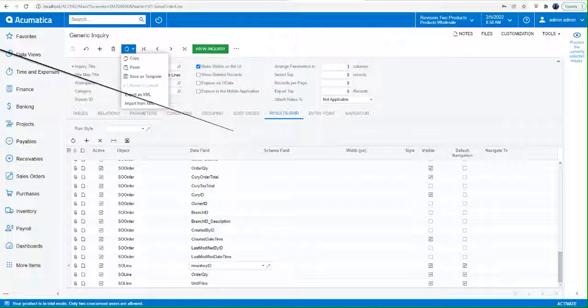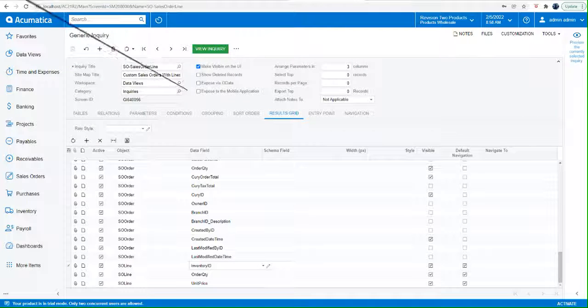However, the problem with that is, what if you did several generic inquiries, several dashboards, filters, or report changes? Then you're not going to sit there and export 10 times all the 10 different changes you did and then import them back. So there's a better way of doing that. I'm going to show you that in the next video, how to create what's called customization packages.